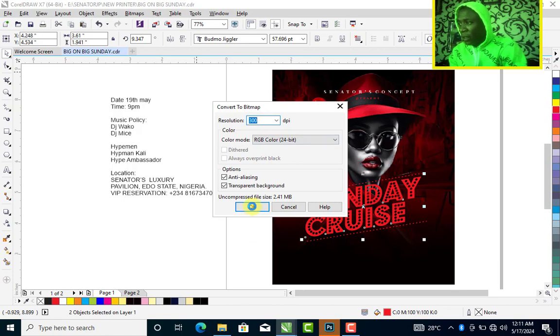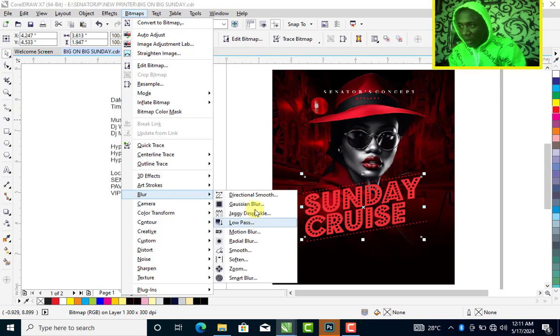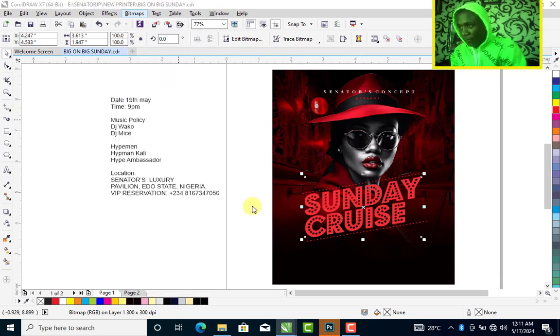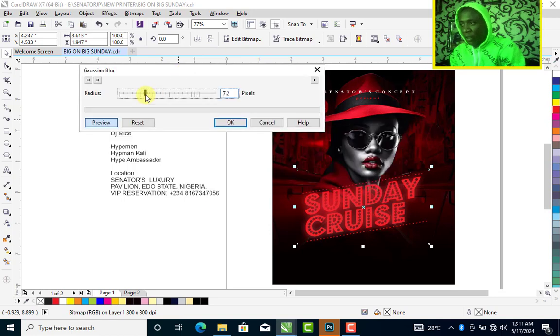Now I come to bitmap again, click on blur, Gaussian blur, which is the second one here. Okay, look at it. It's just to create a light effect on the text. You adjust just to create a light effect around the text.